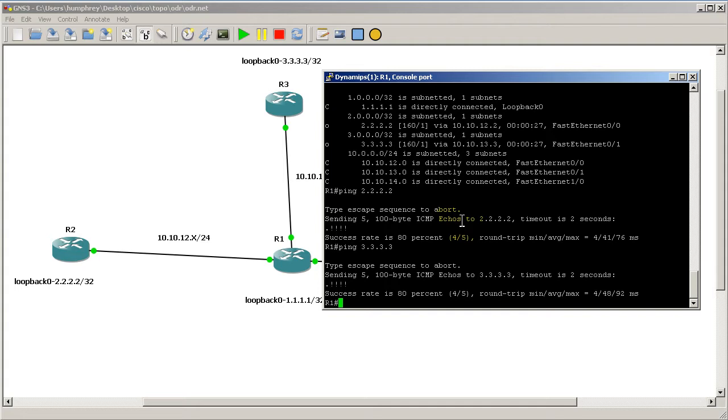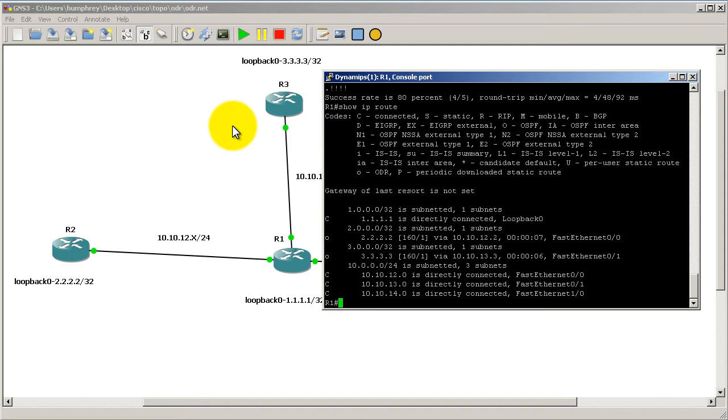So what this allows you to do is, if you have ODR configured on your hub router, you could ship your router off to the spoke routers, off to another department. Let's say they don't know Cisco very much, so you tell them, okay, just plug it in, turn it on, and it will find the hub router. So pretty cool stuff. Let's see if router 4 is in our routing table.